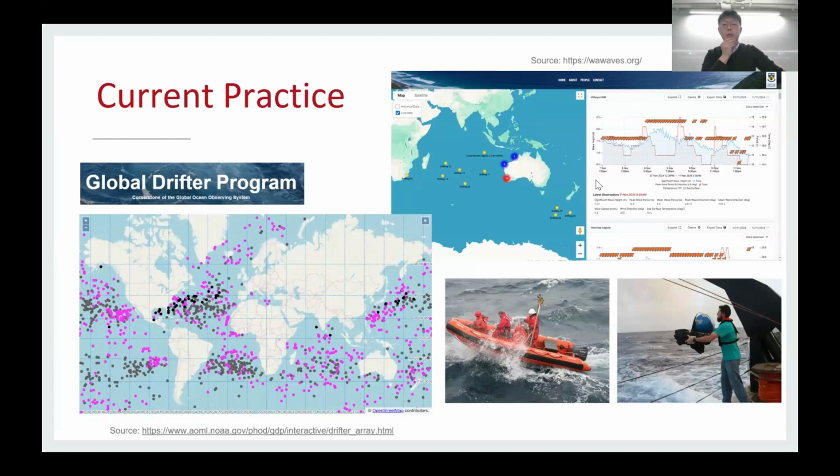So what do people currently do with these drifters? They basically throw them all over the world. On the left, you can see this Global Drifter Program, which is an American-driven program where they put these drifters across the world, get the data, and then put it on an open source platform where everyone can go and take a look at the data and do stuff with it. But also we have the WA Waves, so Western Australia Waves, where people do similar things, but with a slightly different objective in mind. All they do is put out some drifters, and then they can track them, and they put it in dashboards, and people can look it up online. So yeah.